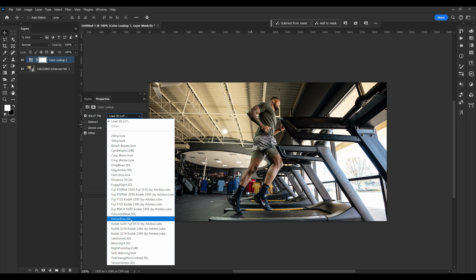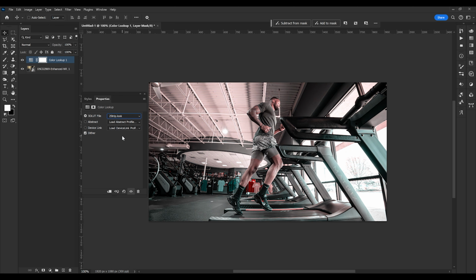So you want to click on it. All these options show up. These are the default base ones that come with Adobe Photoshop, at least from what I know. They've been here since I started using them, and there's been at least like 5-6 updates since then. So basically you could just scroll through. So already you see a difference in the image.